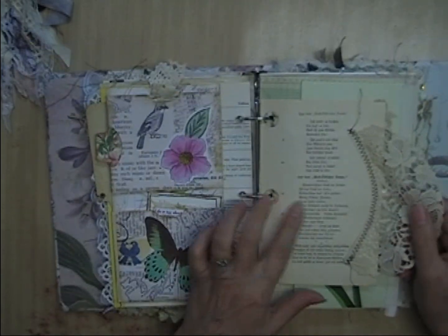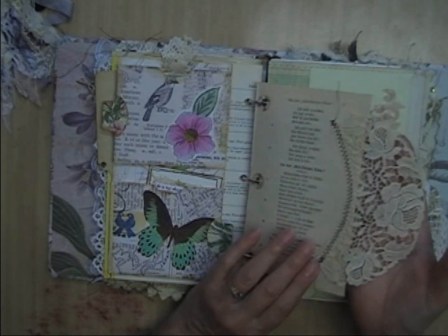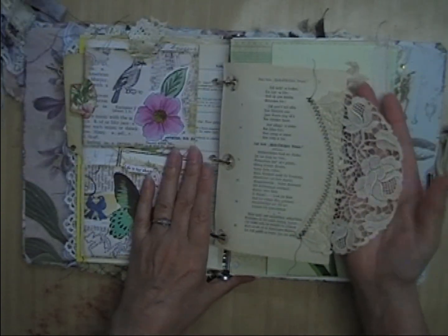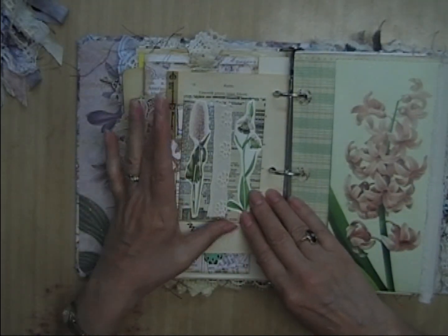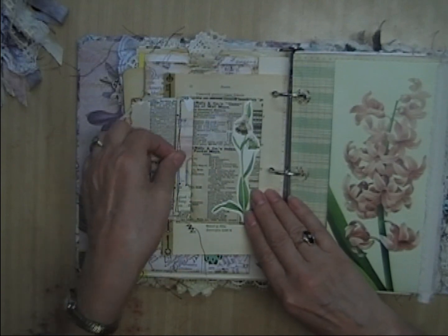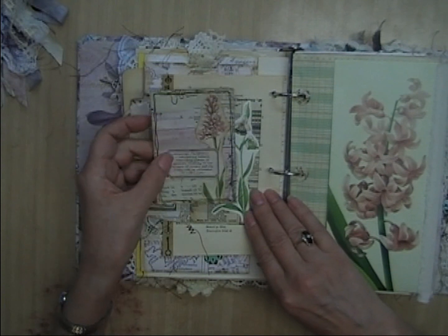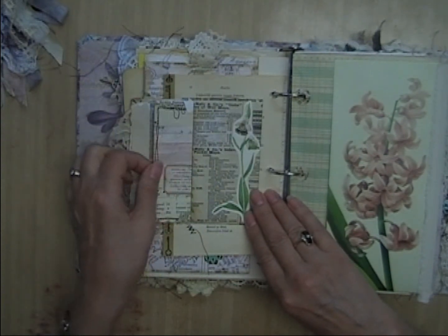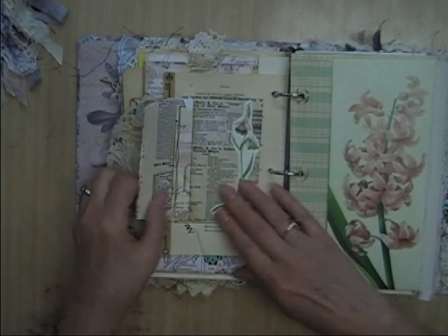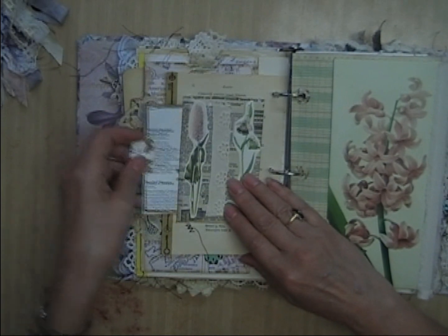And this is a page from a German poetry book with a piece of a vintage collar on the edge there. On the back side is a pocket made from a Sears Roebuck catalog page with another journaling card inside there. And behind it is another journaling card.